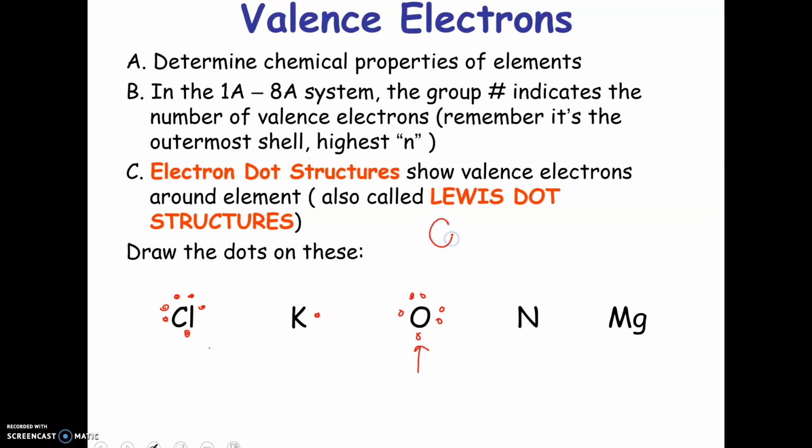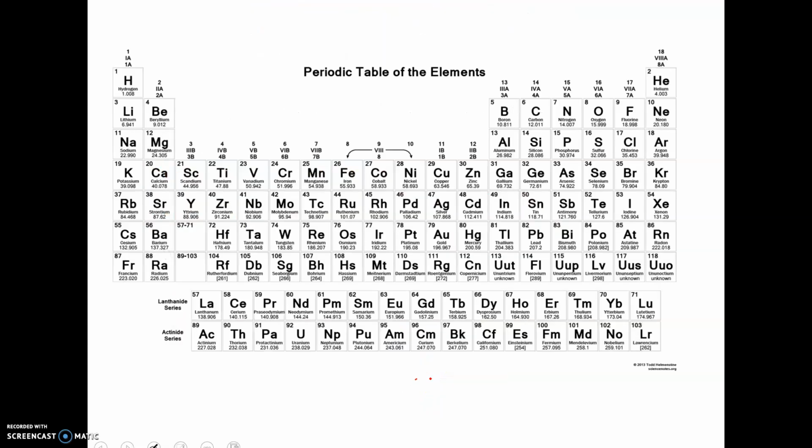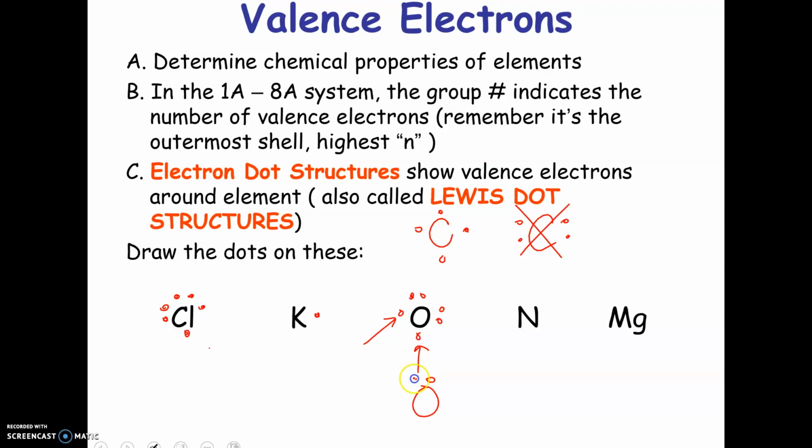You have to draw them by themselves first. Like if you were going to do carbon, which has 4, you would do this, 1, 2, 3, 4. You would not pair them up. We're kind of representing that they don't want to be next to each other. So that's why the numbers 5 and 6 are by themselves. They don't have to be in those locations. Like you could also do 1, 2, 3, 4, and then you could do the 5 and the 6.